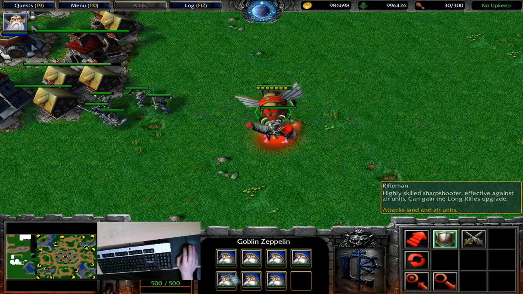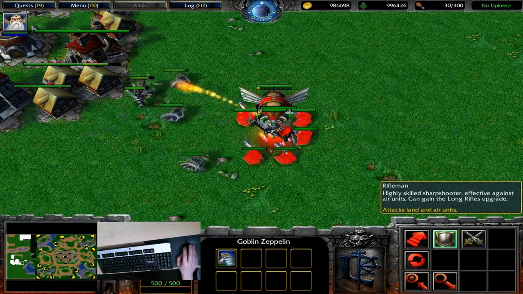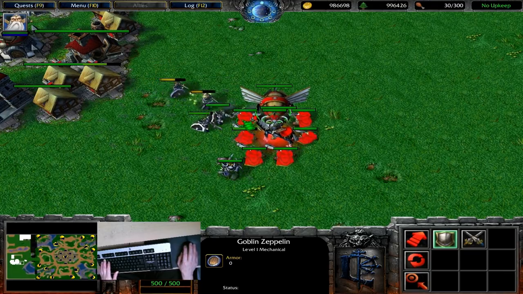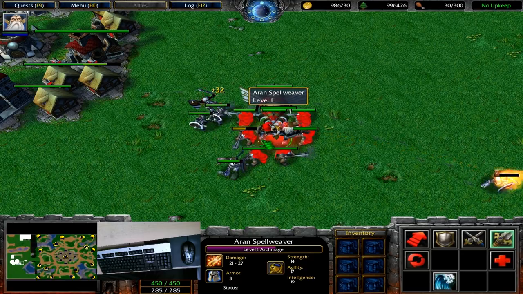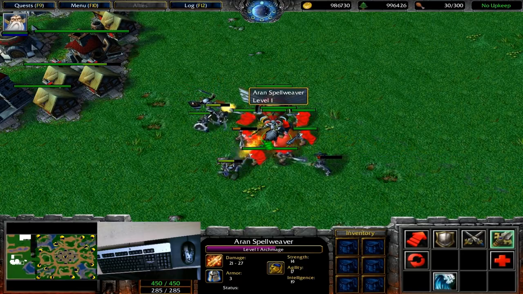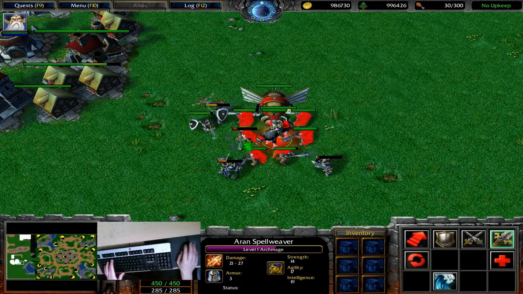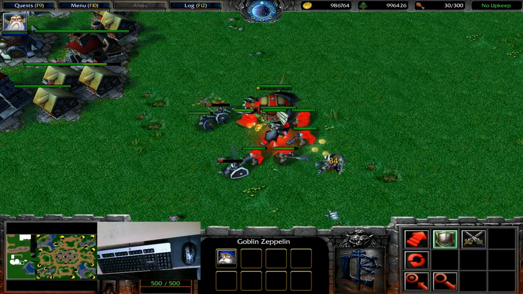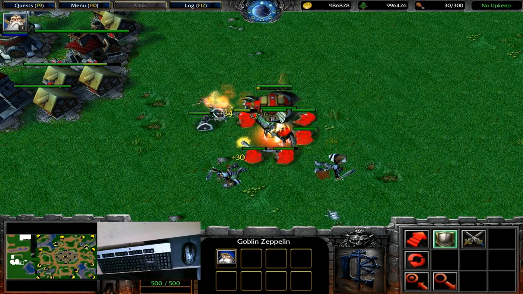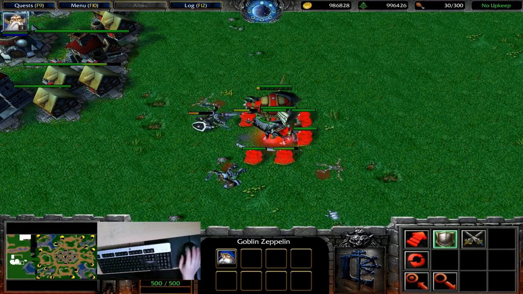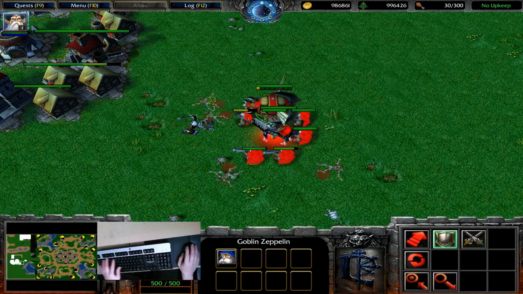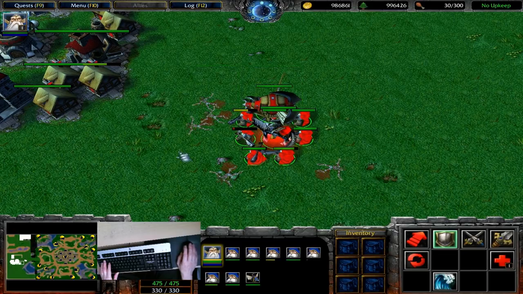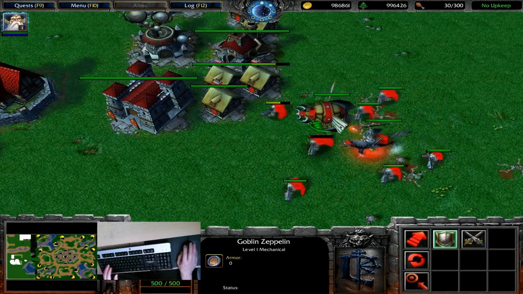Fair enough. So we put down our units. Now, the footman will automatically go for your attacking units, so you want to have five ready nearby to pick up the nearest unit that's about to die. So instead of having to click on it, oh, I can't click on it because of all these units, you get five, right click on the unit, boom, you've just saved that unit's life. That's why you put obscure units on a hotkey that is near, or basically in between, your buildings and your main units that you're going to be using, so you can access it very quickly, very easily. That's why I like to have something like a Zeppelin.